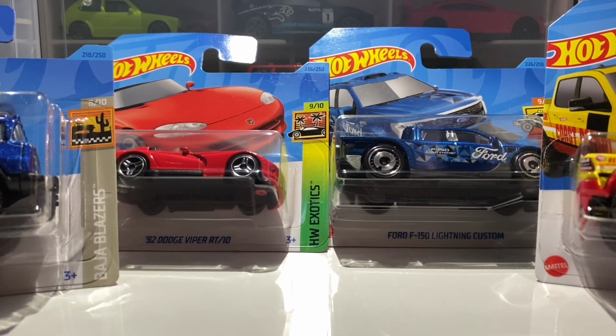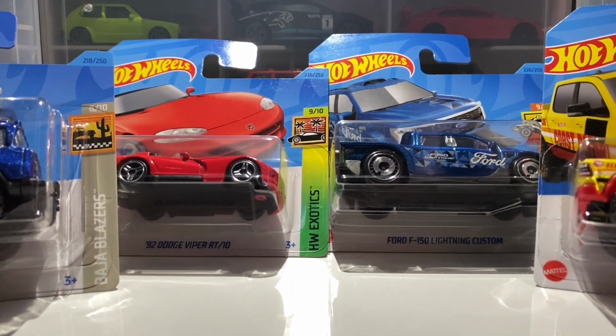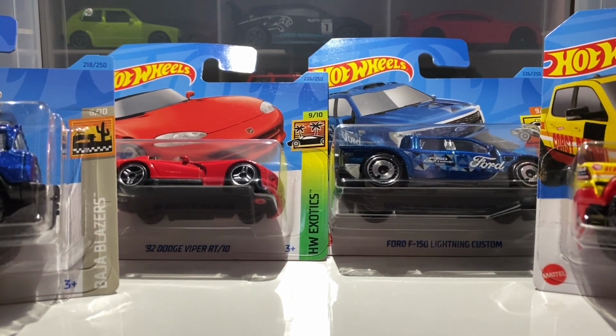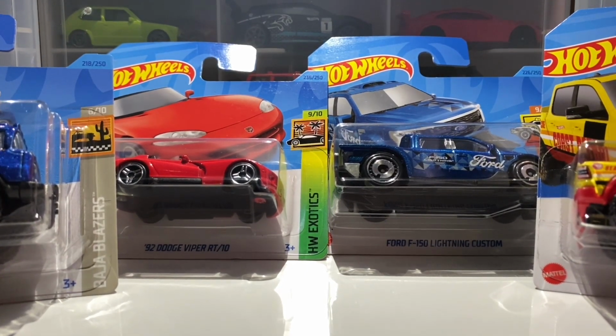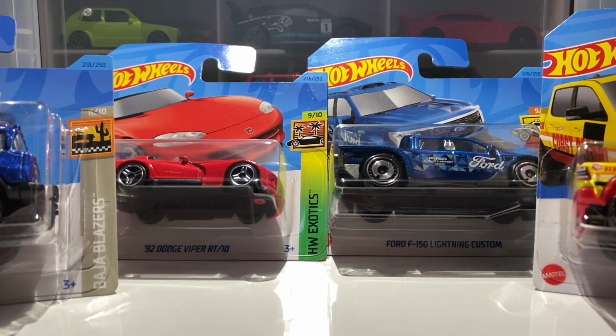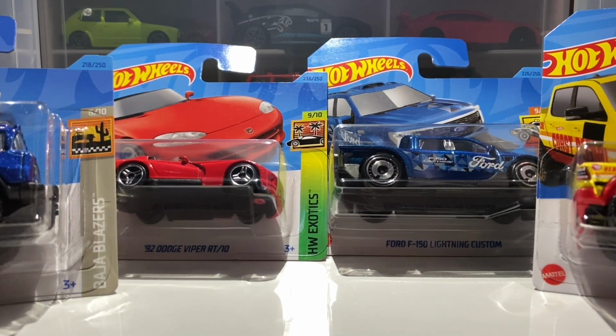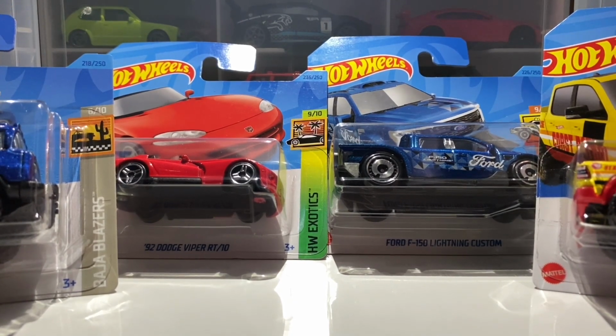Anyways, that is it for this whole video. What an amazing amount of cars which feature in this P case. The only one I'm missing, as I've said, is the Datsun, and yeah, everything I've picked up today I'm absolutely over the moon with. I wasn't expecting to get anything because I've had so much luck recently. I knew that Asda stores were getting the P cases in, but none of the Asdas nearby me had actually gotten any P cases, so I was just going to kind of wait, I suppose. Wasn't expecting to come across any of it.